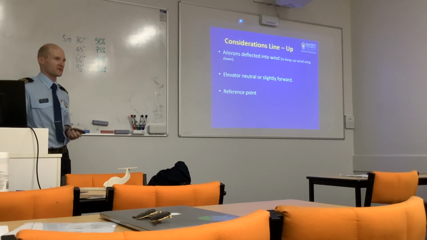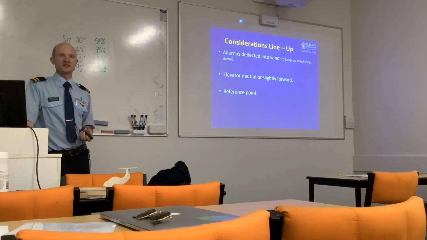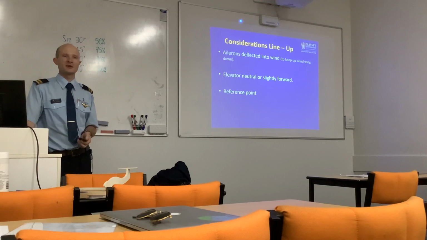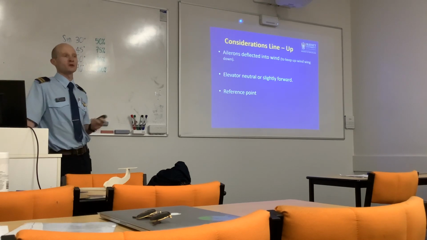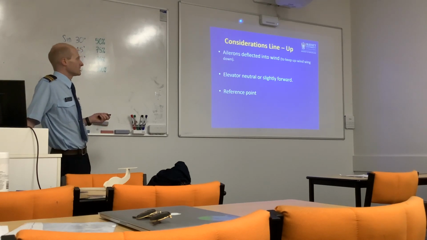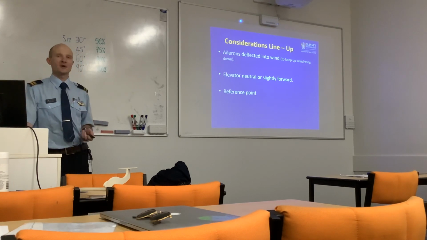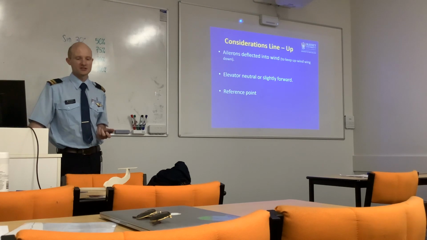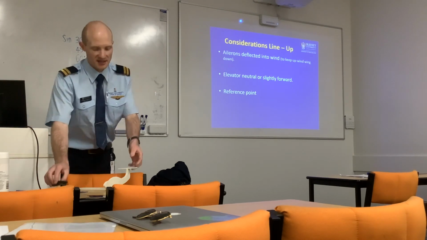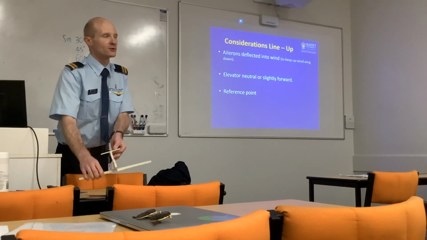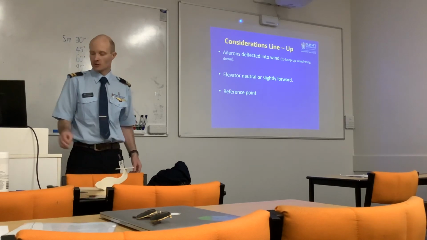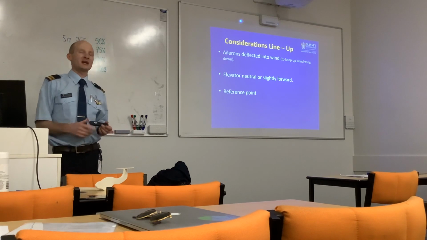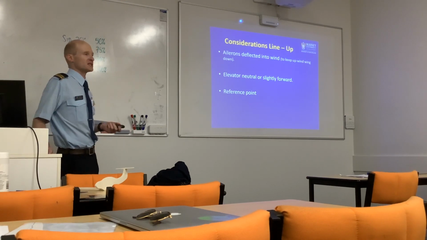We will start with the ailerons fully deflected into wind to stop the into-wind wing being lifted up in any gusts or strong wind. We don't want to lose directional control. And either a neutral elevator or a slight forward pressure. This is really only to ensure that a sudden gust doesn't get underneath the elevator and cause the aeroplane to rotate prematurely, which could cause a loss of directional control as well, or at the very least make it harder for you to maintain the centre line.